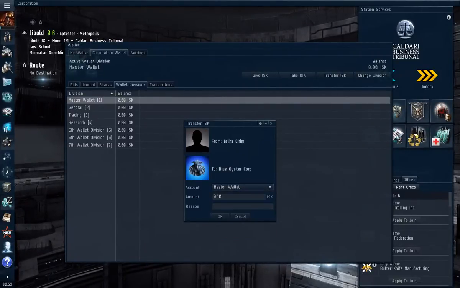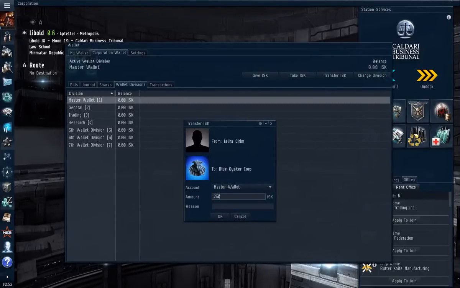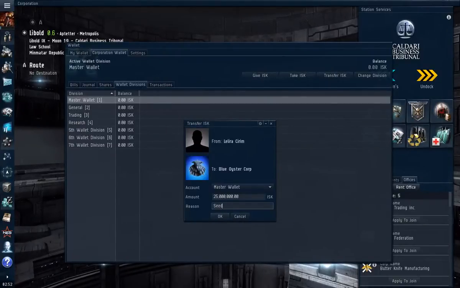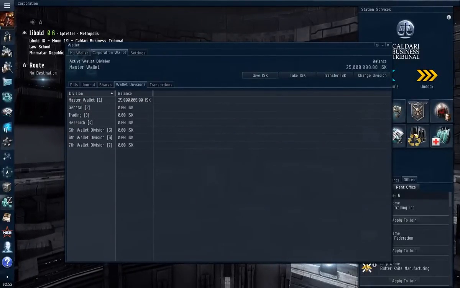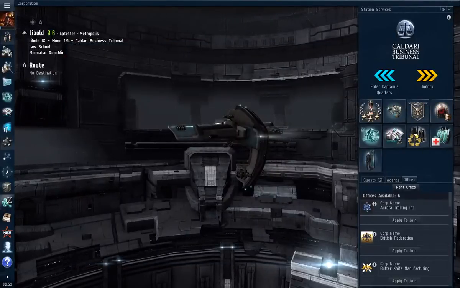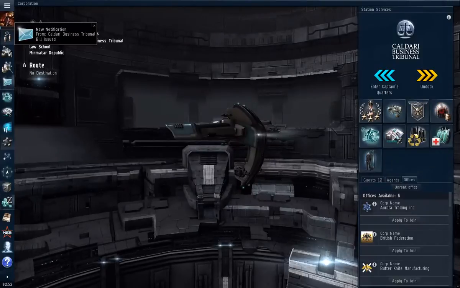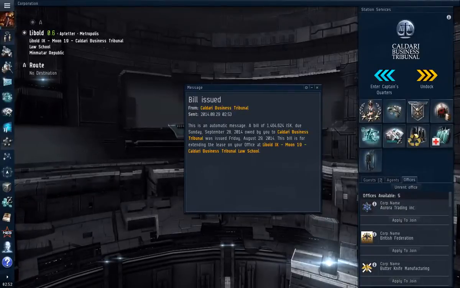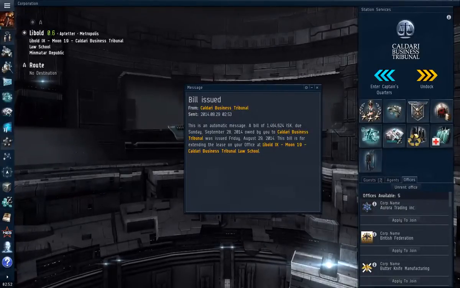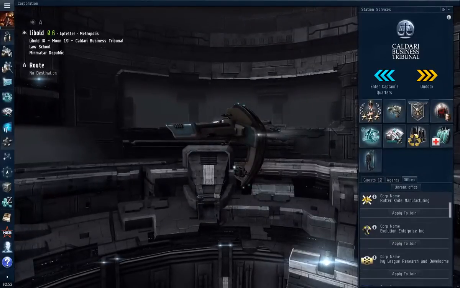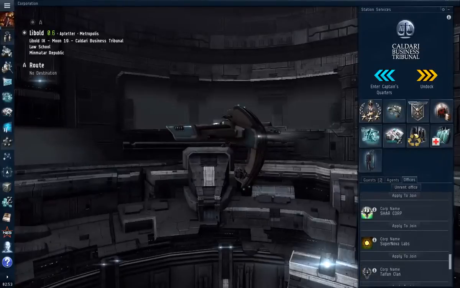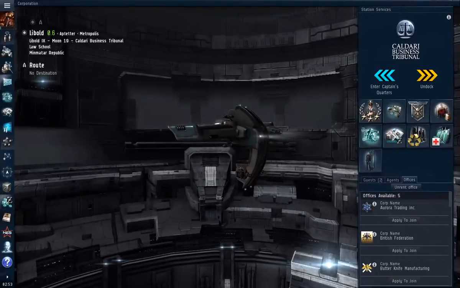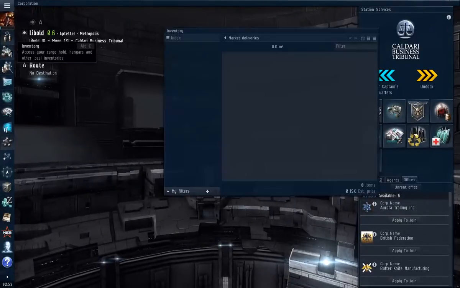We have our choices of the accounts there. And we're going to give a nice healthy seed of 25 million ISK. That refreshes there. Then we're going to say, all right, let's rent this office already. Yes, thank you. Then we have a bill which comes up in our email notifications. So now we have a record that we've actually registered for 30 days a particular office. And if we scroll down, I'm not sure if it's an instant update. We'll probably have to undock and redock in order to see our logo in this channel, but regardless, we now have an office for ourselves.